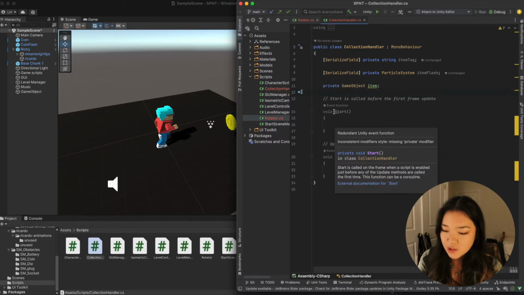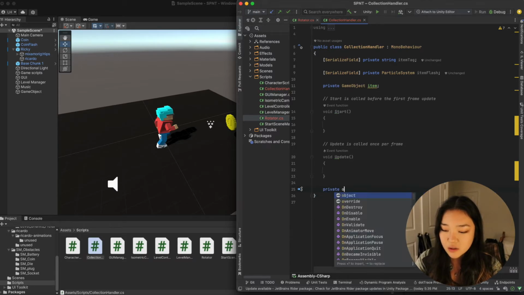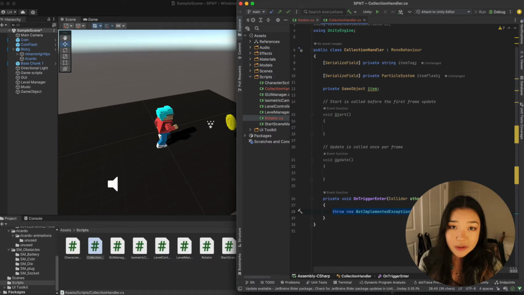Okay, nice. So now in order to figure out which item we've picked up, we're going to implement this method called private on trigger enter. So if you remember, we added a box collider to our coin and we checked is trigger. So this method is going to run once we trigger the trigger.